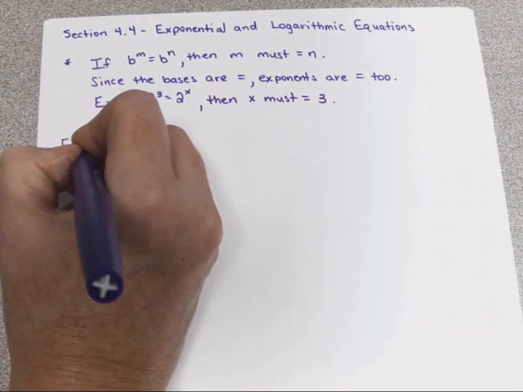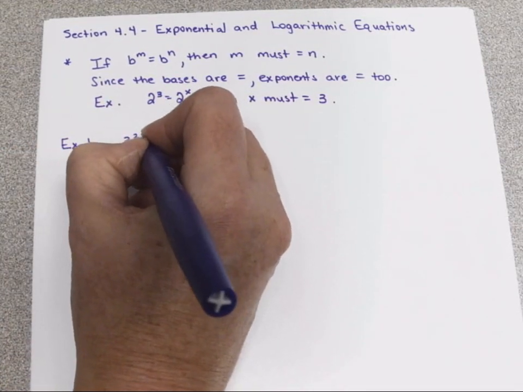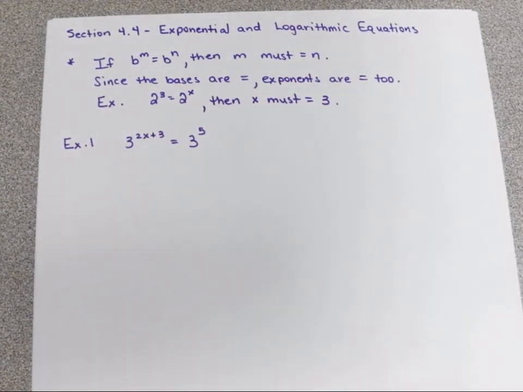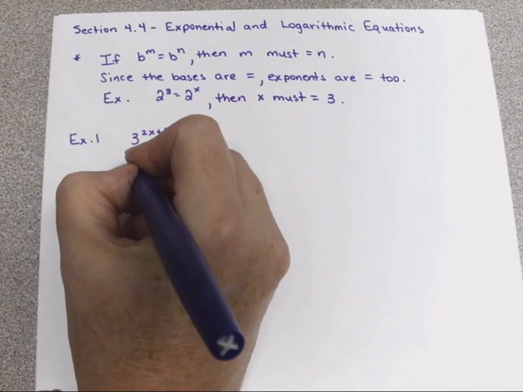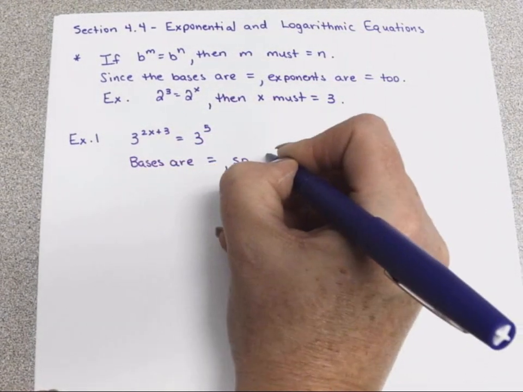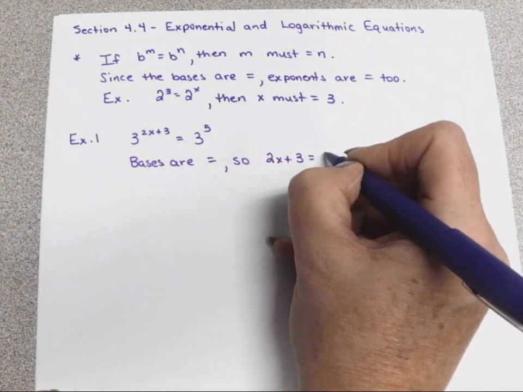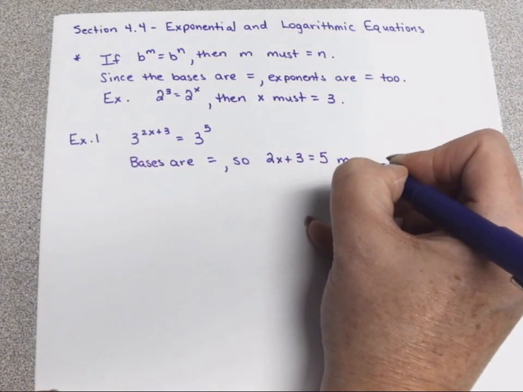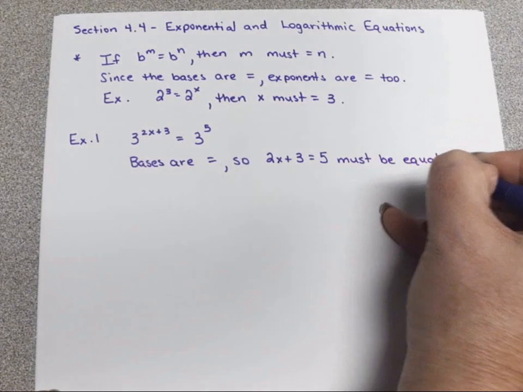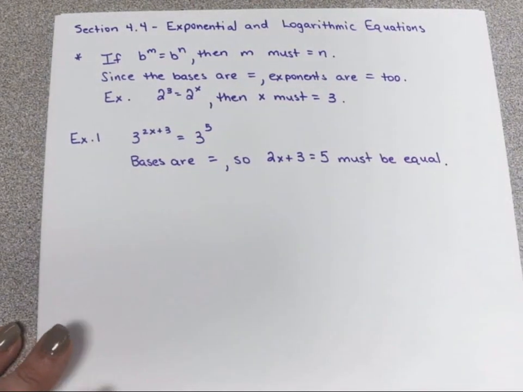So that's the first type of exponential equation we're going to start off with, where the left and the right side have the same base. And we're going to try to figure out what x must be. Okay, so what do you notice is already true about the bases? Yeah, the bases are already equal. So that means that 2x plus 3, the exponent on the left, and 5, the exponent on the right, must be the same also. We already kind of set them equal, but I'm just trying to say that's the logic that we're using there.